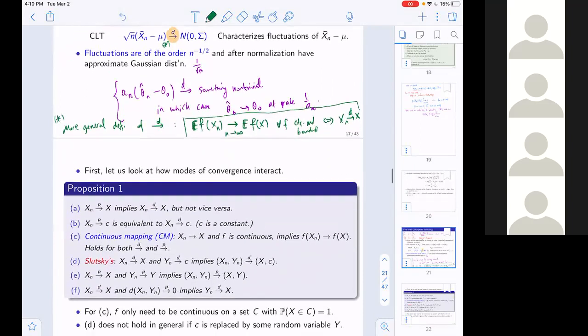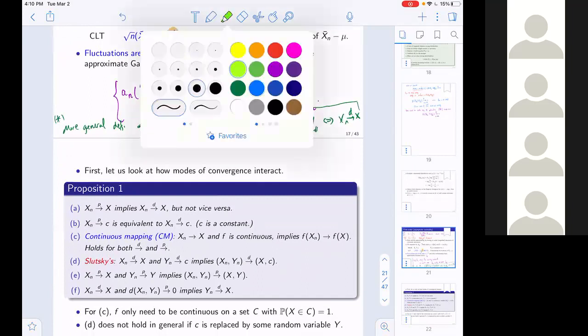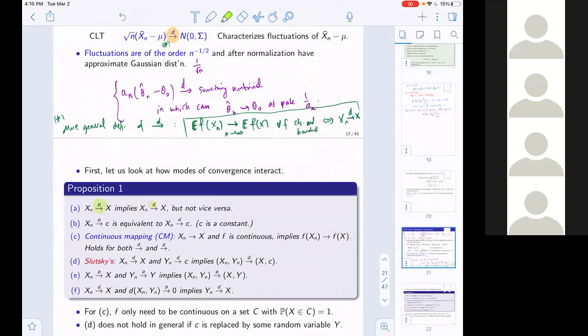Okay, so some of the properties are that convergence in probability is stronger than convergence in distribution. So whenever a sequence Xn converges to X in probability, Xn also converges to X in distribution. The vice versa is not true. In fact, you can see from this type of definition that the sequences are not really converging to the limit. Only the distribution converges. So there is no real link.